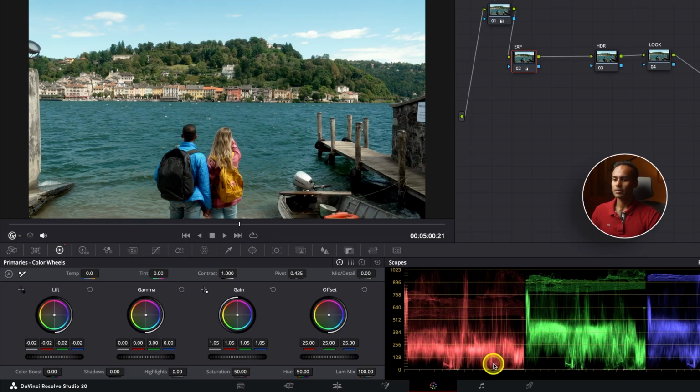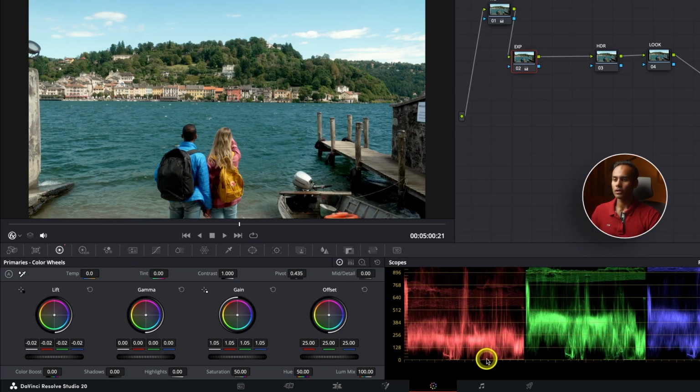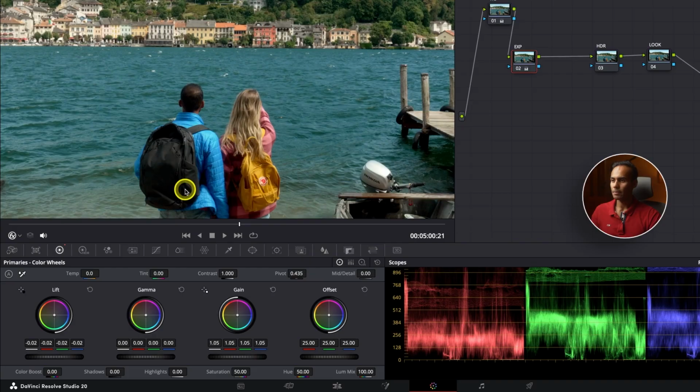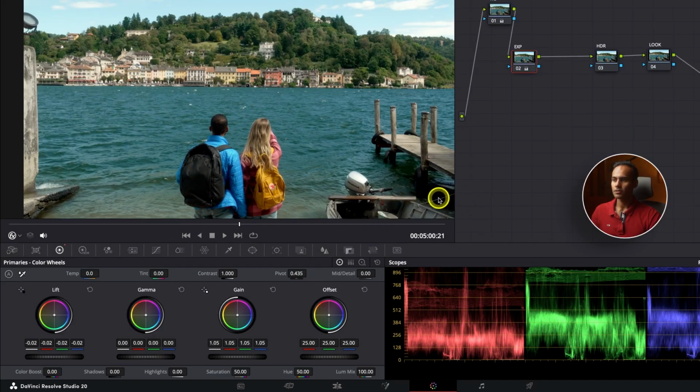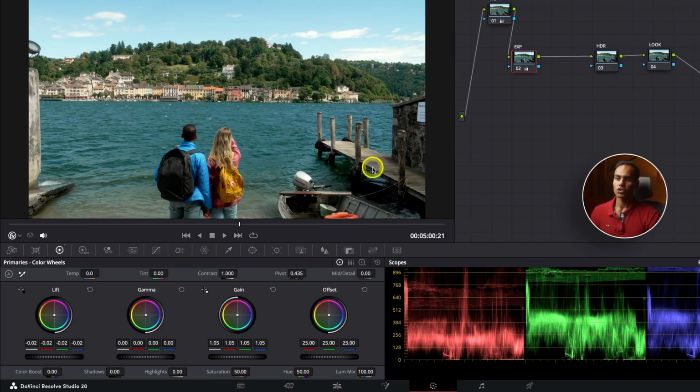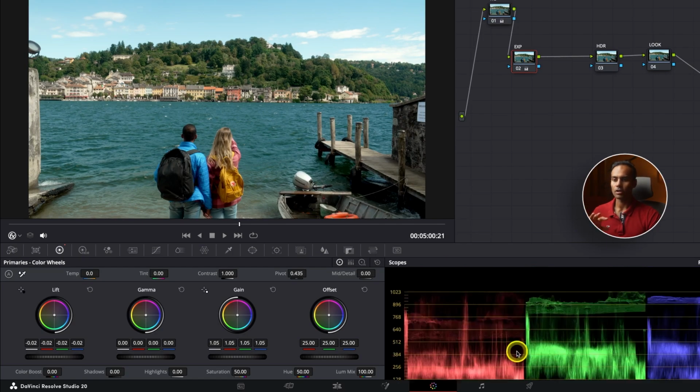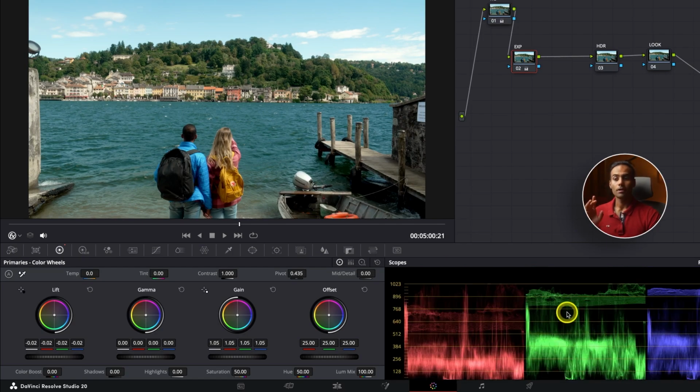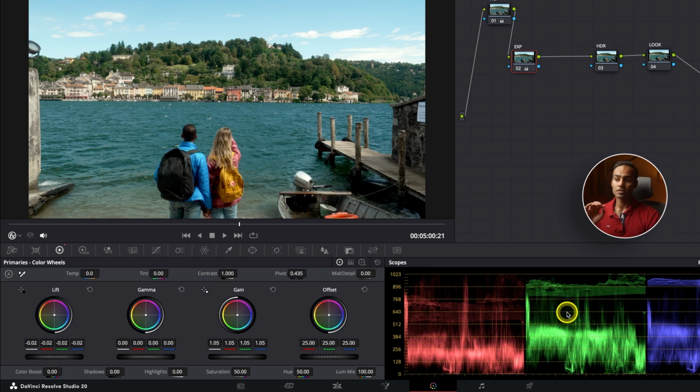I can see that some things are below the threshold. That can be this bag, and that can be shadows here. But here's the thing. An image can go dark here, it can go up here, but the most important thing, which is the subject, which is us, shouldn't be overlighted or super underexposed in normal cases. So here we took care of the lift.